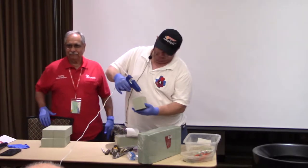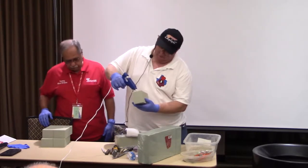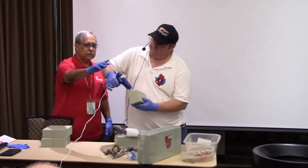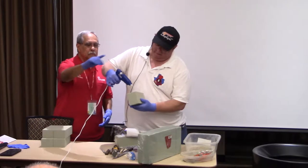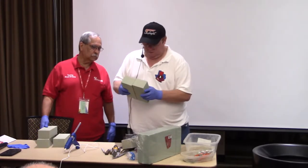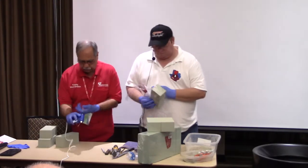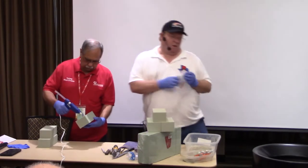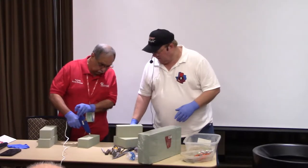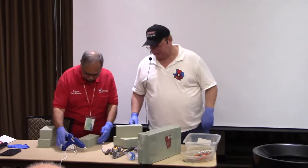There it goes — is this high temp or low temp? It doesn't matter. We're going to put it together just like that, and it's already set. Now while Tommy's doing that, I've got another piece here. I'm going to turn this one a little more vertical and put it at an angle. That's probably plenty — actually, that's over plenty. But we've got plenty of glue sticks, Tommy.